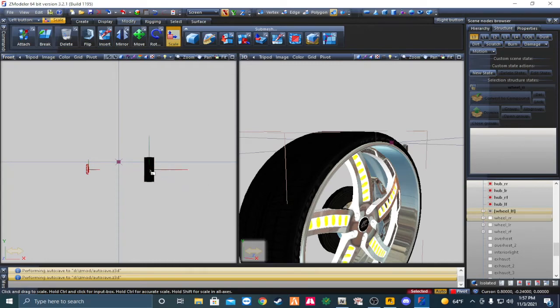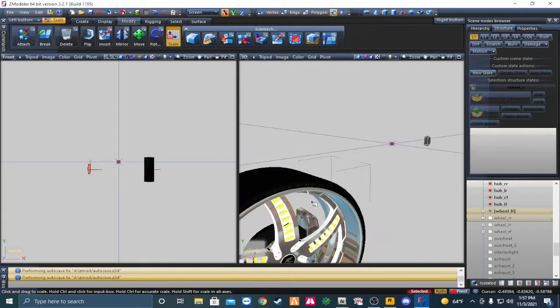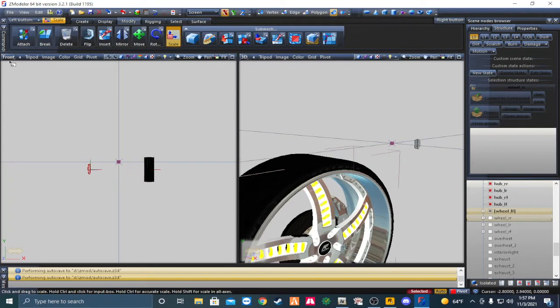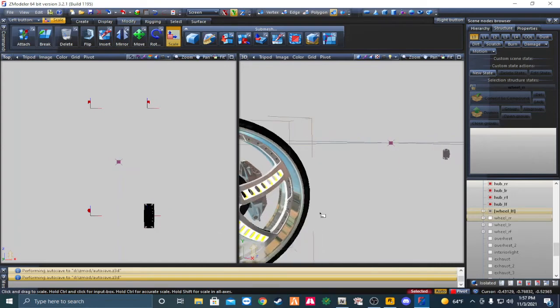You want to come over here. Left click, hold, and drag down. You want to get the brake caliper on the rotors. Let's see. Yeah, that looks like it's on the rotor pretty good. Now I'm gonna come to the top view because it looks like they need to kind of go up. So I'm gonna go to the y-axis, leave everything how it is, and y'all will see this move up. So you're gonna left click, hold, and then go up with it.